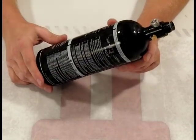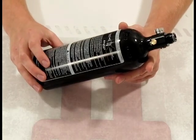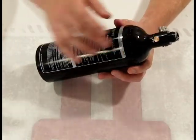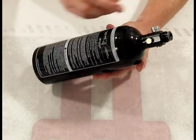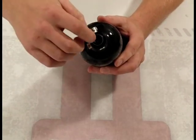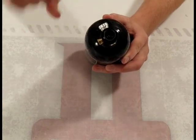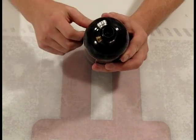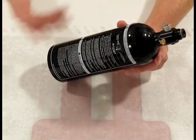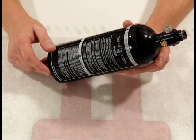This one here is a Smart Parts on/off valve on a standard 20-ounce cylinder. You can see a couple of differences — obviously this big knob — and a couple similarities: you've still got your burst disc and your tank o-ring. This on/off knob replaces the normal pin you'd see on most other CO2 tanks. Turn it on and it lets the CO2 flow; turn it off and it stops. These are a little bit more expensive but otherwise function the same way. A lot of people find the on/off knob makes it more convenient.